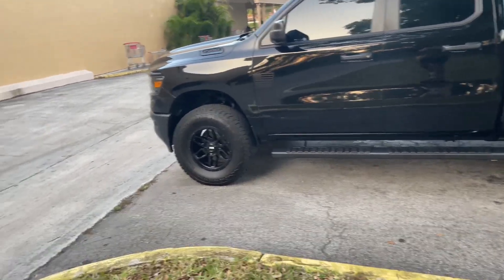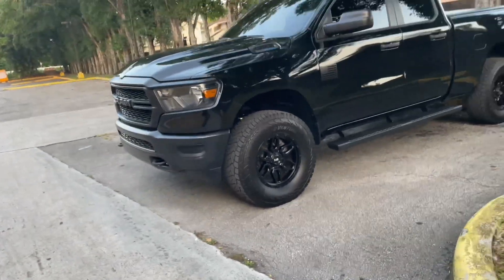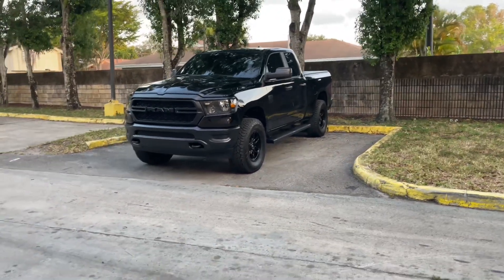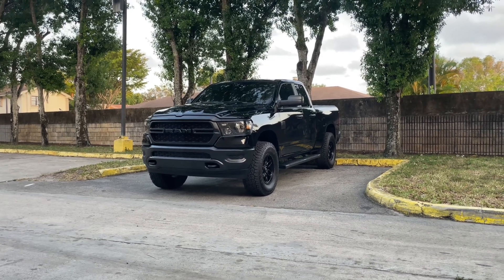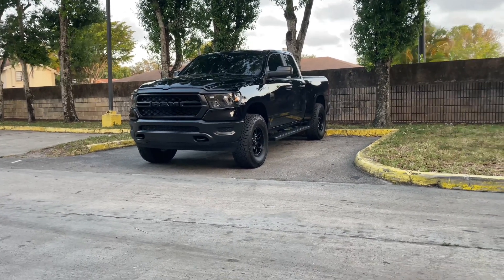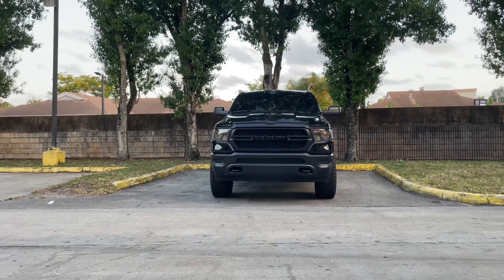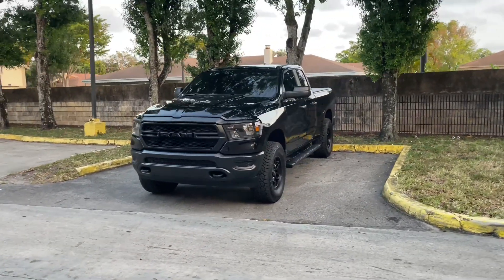Let's get another front look at the truck. It's got a nice look to it — very nice stance, it just looks mean. It looks exactly the way I imagined when I first got the truck. It was a basic Tradesman, but if you see this on the street you're not going to think it's a Tradesman. I think getting the Tradesman was the best decision — keep it basic and then do exactly what you want to it.